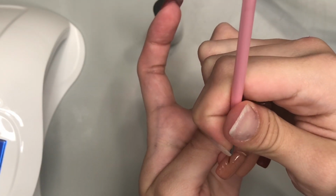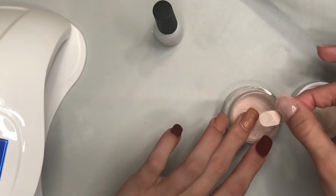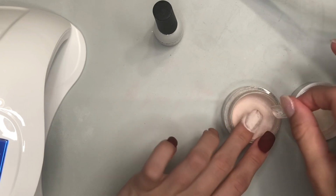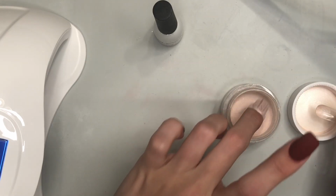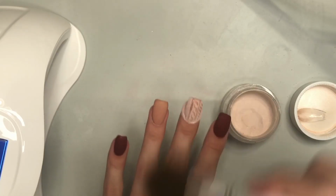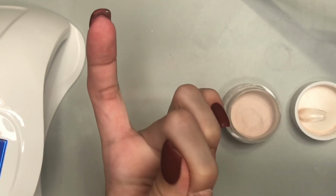Here's the trick. Before you cure your nail, you want to pour some dip powder over the design. Like I said, wherever you put the top coat, that is where the dip powder is going to stick. Before you dust off any of the excess powder, you want to cure your nail for the full 60 seconds. After it's cured, then you can go in with your brush and take away the dust.